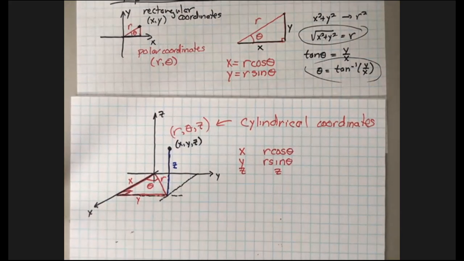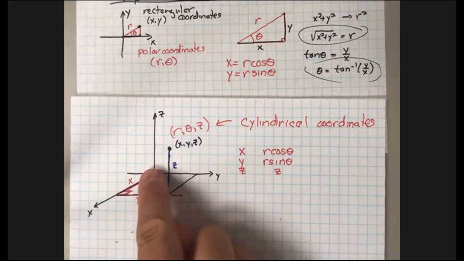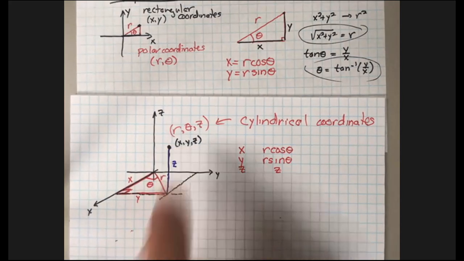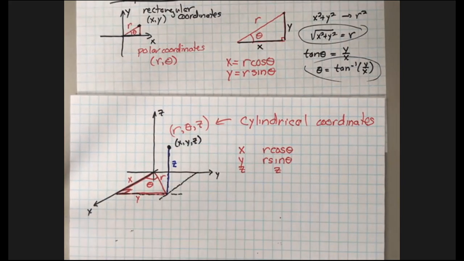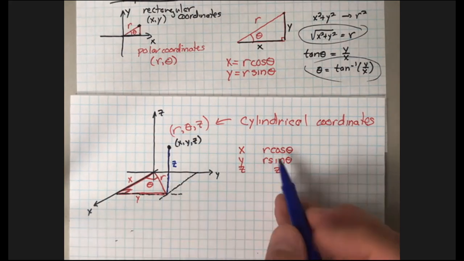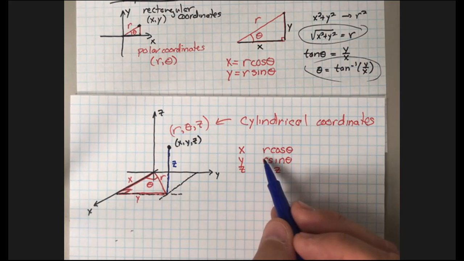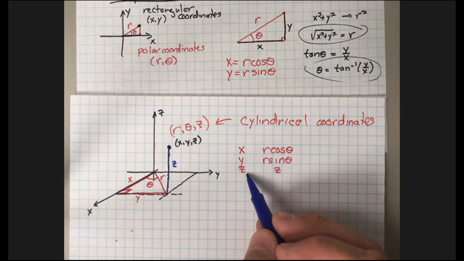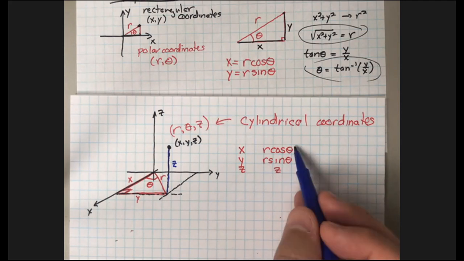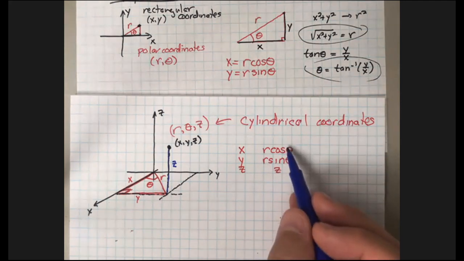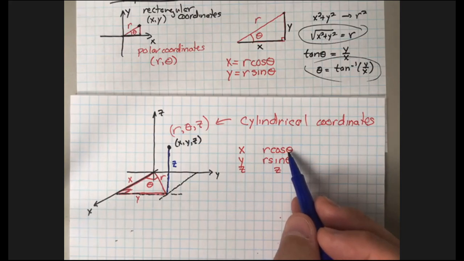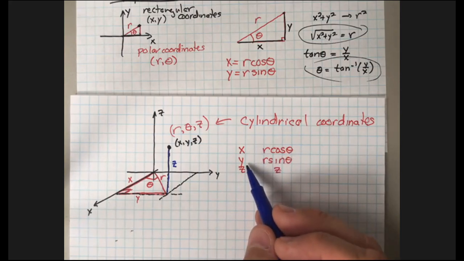Sometimes this is used in a robotic sense, like I want you to turn an angle and then raise your robotic arm up here. But again, this is a little bit artificial because it's a kind of a marriage of the rectangular coordinates, which are kind of entirely inefficient in three-dimensional space, and the polar coordinates, which are kind of making the X and Y slightly more efficient.